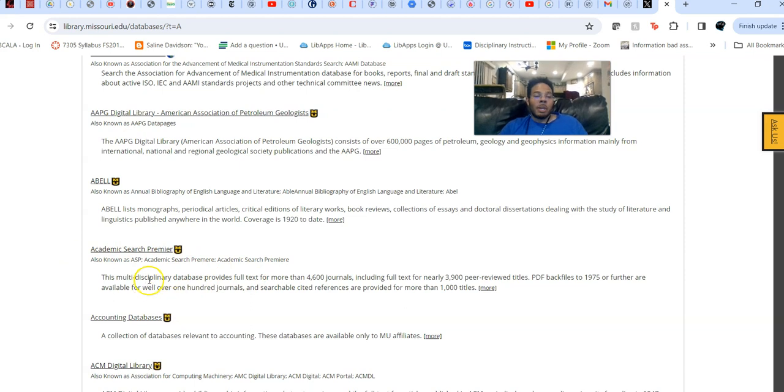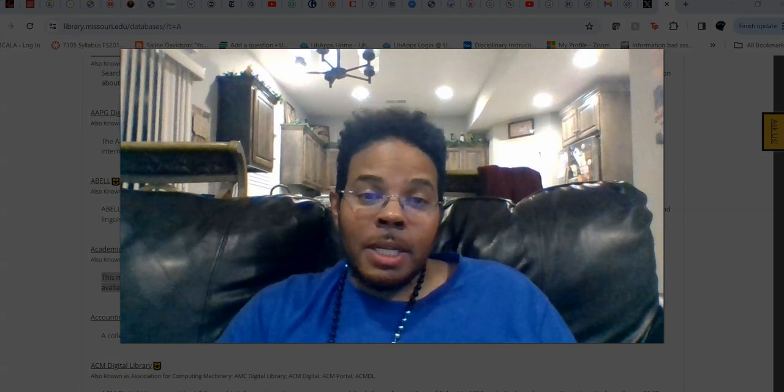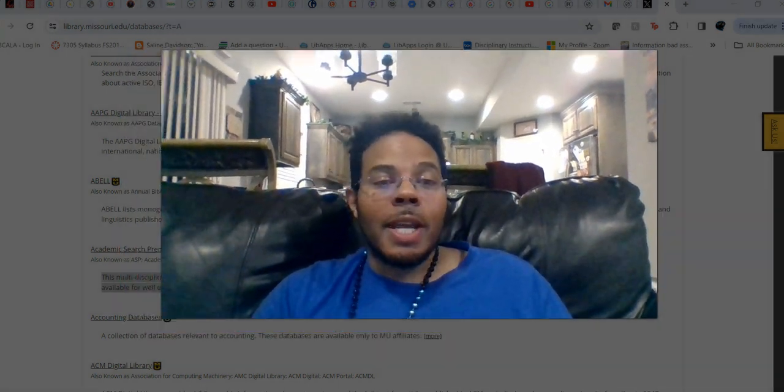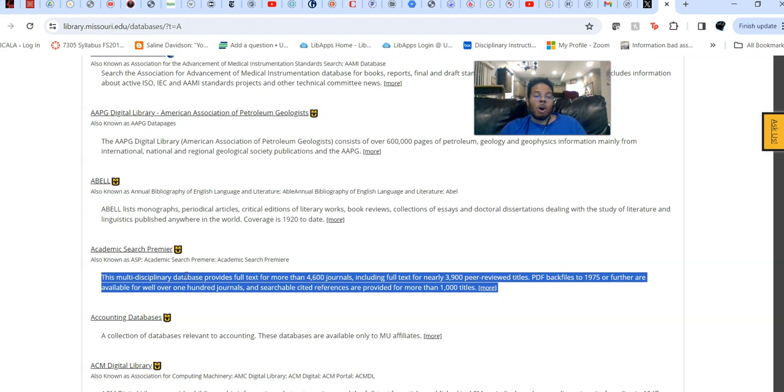A lot of times you will hear librarians say use Academic Search Complete, and you may have Academic Search Premier, or vice versa. It's pretty much the same thing. Academic Search Complete is the complete version, hence the name, and Academic Search Premier is a slightly scaled back version of the same database that provides a lot of the same information, but not all of it, and it is tiered a little less price-wise. But these are basically the same database.